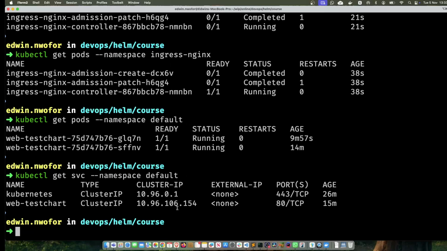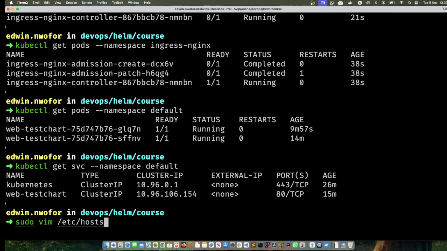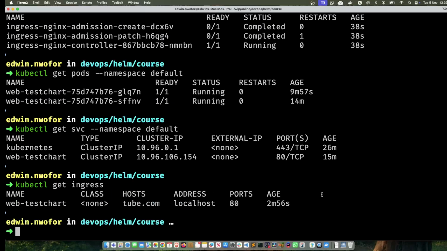Right, so that's fine. You can also check your ingress. I think we got that command. So let's actually check the ingress. Here I'll just do kubectl get ingress, and I press enter to see. There you go. You can now see that because the Ingress controller is now installed, the chart that we installed has tube.com mapped to localhost at port 80. That's what we want. And now if you go back, hopefully things should be okay.